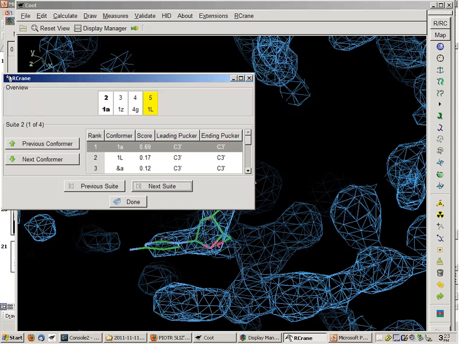Let's see. The only time you can run into problems is if you're trying to build and there's really absolutely no density there. I've seen things get pulled a little bit out. But the only reason I was even able to start tracing something there was because I knew exactly what was supposed to be there, because it was going back to an experimental map where I had no density with a published structure, so I knew what was there.